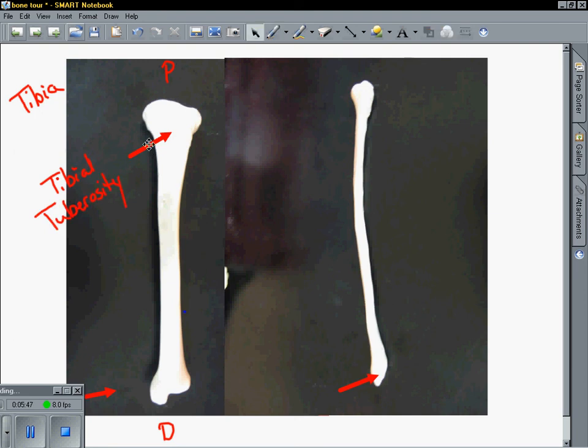Then the other arrow is pointing to another bump, which just happens to be on the inside of your ankle. It's called the medial malleolus, which gets its name from the word mallet. Like a hammer is a mallet, that kind of thing.